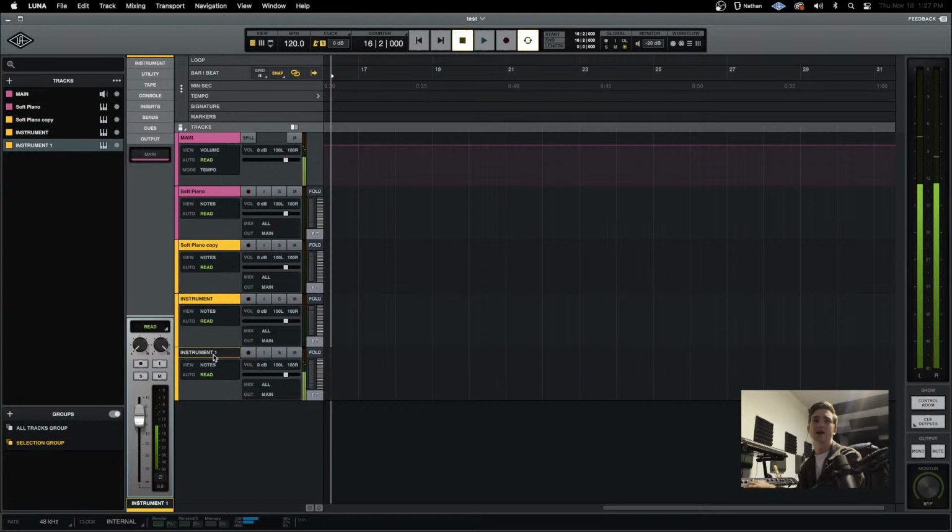So we can work either in a group or out of a group, right? Which is actually a workflow thing for sure. If we're trying to make sweeping changes, say I have a bunch of vocal harmonies being recorded in a big stack of tracks here, being able to work with all tracks simultaneously could be very, very helpful for sure.